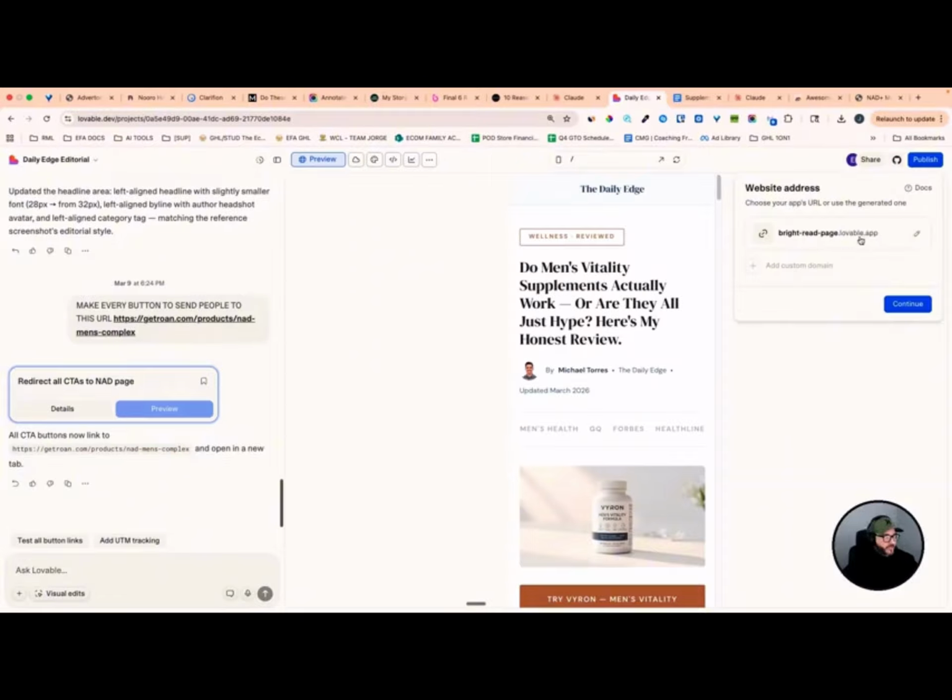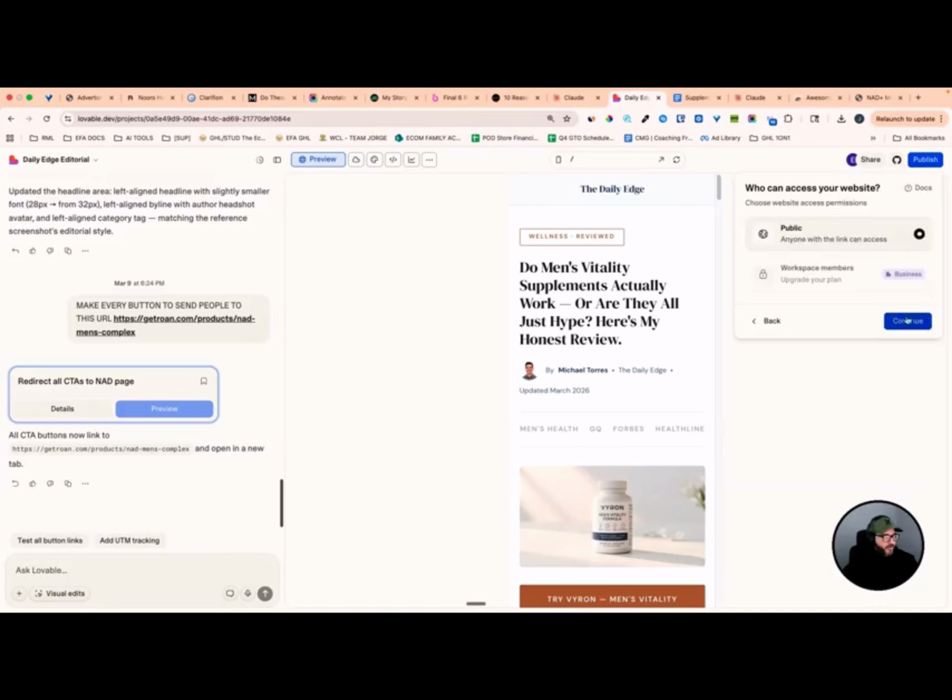The only thing that I suggest you do is click on the little pencil, and then you can use something like your store name, for example, shop Byron. I click check, and you see, it's available, it's good. If it's not available, it shows you in red that it's not available. Then you click continue.